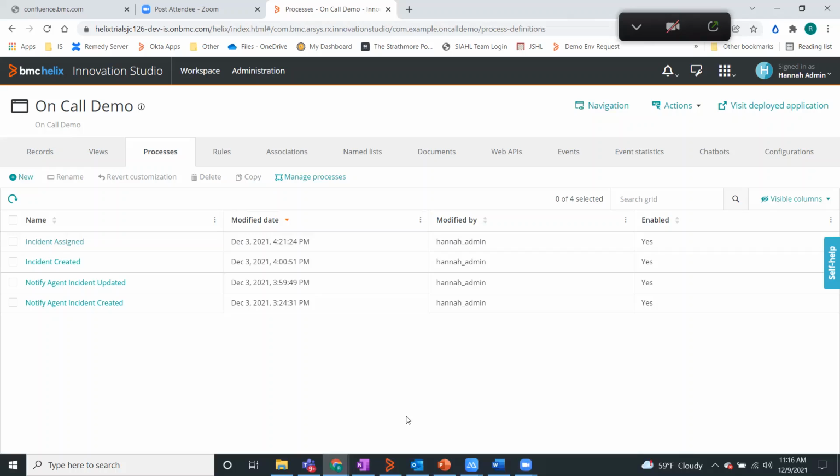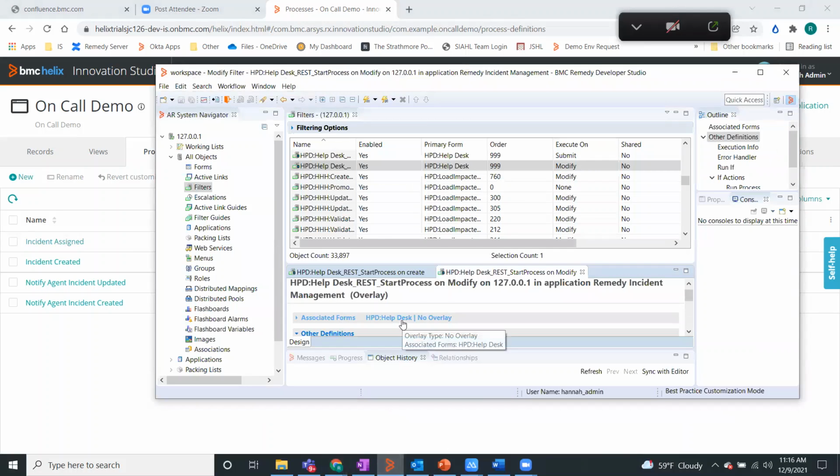Sure. Okay, so let's take a look at that. Actually, before I do that, let's take a look at Dev Studio. The instance that I have is actually in our SaaS. It's a demo environment in our SaaS in the VMC cloud. And I've set up Kazing on my machine so that I can access that environment directly with Dev Studio.